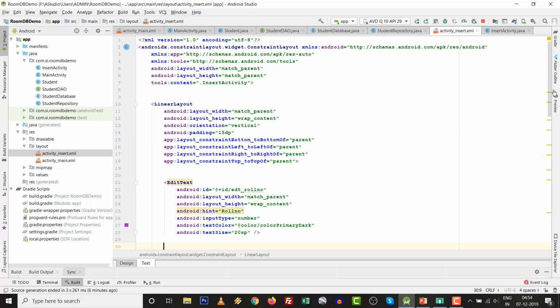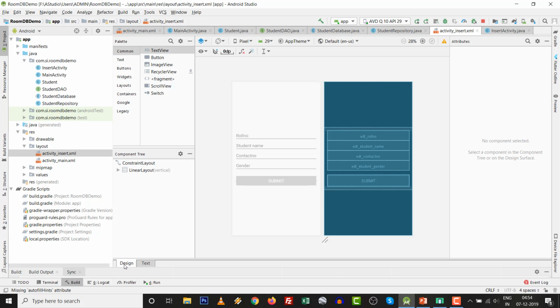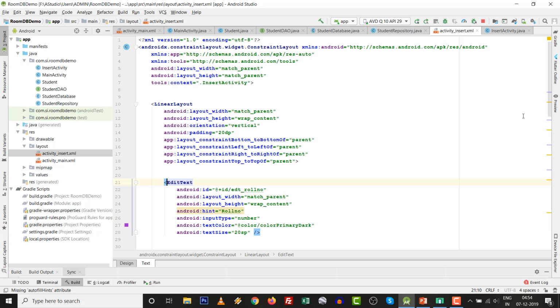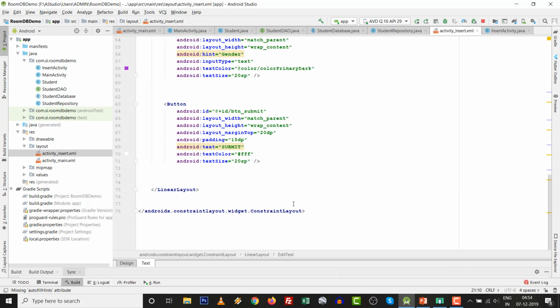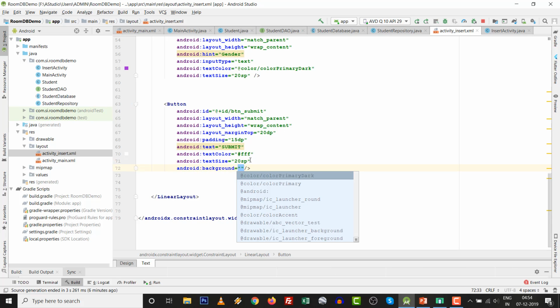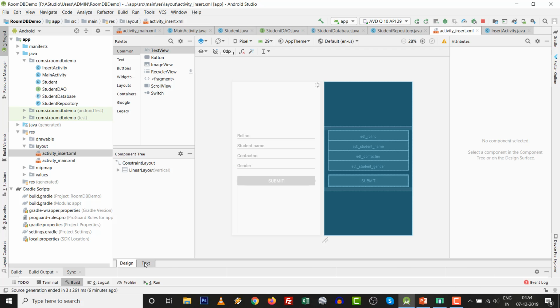If you want to increase certain margin, so I want to increase to 20 dp, so it will be fine to me. So 20 dp margin, and all the stuff is ready over here. So let's check with this one, and I want certain button background. Yes, primary dark, then it will be fine for me.